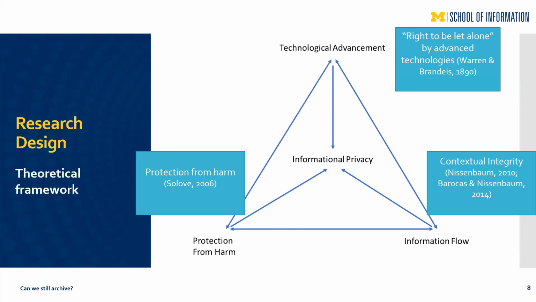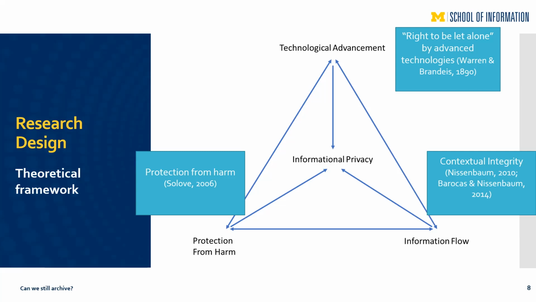So the most common definition of informational privacy was provided by Clark 2016 as the interest that an individual has in controlling or at least significantly influencing the handling of data about themselves. However, I found this definition to be insufficient in the context of data archives and research data about people, because those personal data become several steps removed from the data subject, first being given to the researcher, then to an archive, and then to a user.